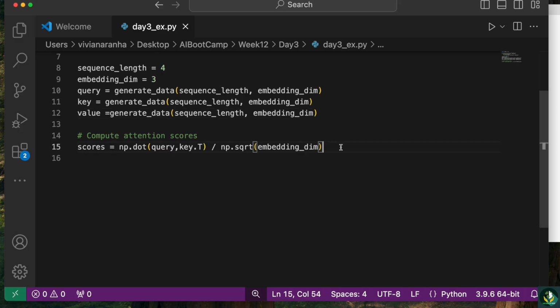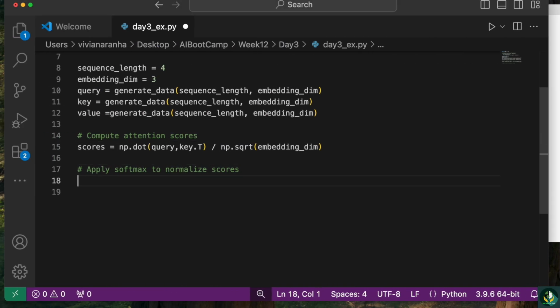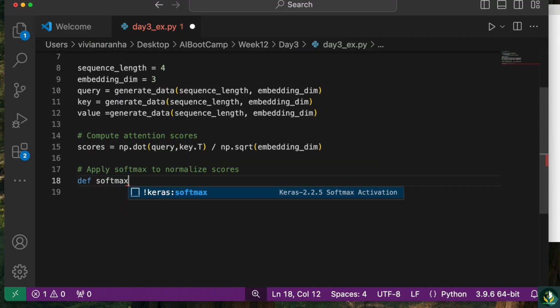Our next step is to apply softmax to normalize the scores. For that, I am going to create a function, softmax. Now this is not available with NumPy, but with Torch it was.